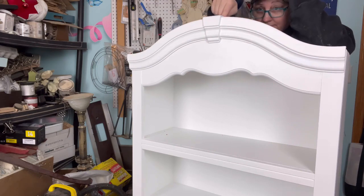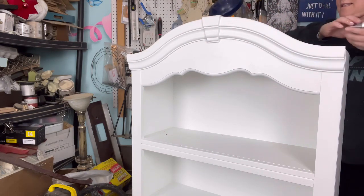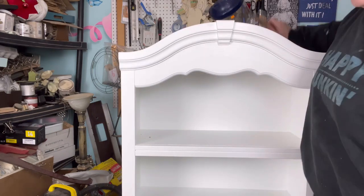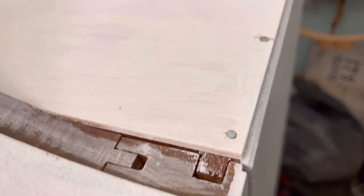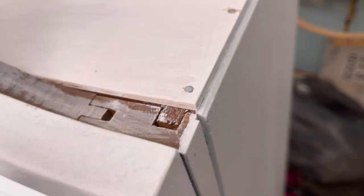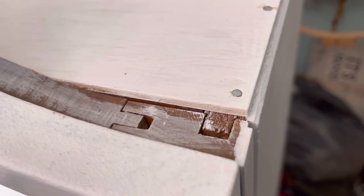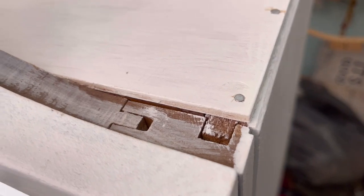Now we just need to fill. I'll show you what we have to fill. It's just easier to show you than to tell you. People are going to see these now. So I need to fill that, and then I wanted to get a line of filler around there just to make it look like it belongs to this piece. And then we'll paint the top, and hopefully we'll be done.